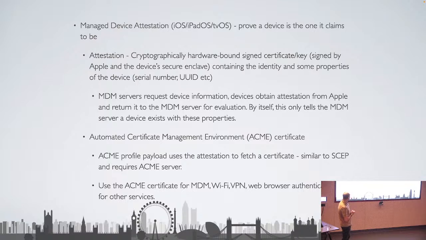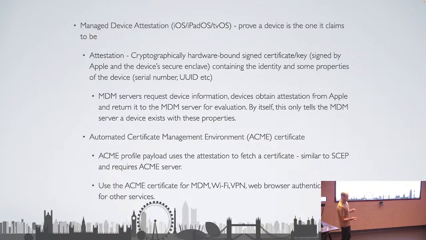My understanding of this, and it took me a while to try and understand it, so it's more of an interpretation, and maybe folks here have a better understanding, is that you have two components to it. One is the assertion, which is a certificate generated by the hardware itself, and that certificate is signed by Apple and the secure enclave on the hardware, so it's unique to that device. It contains some information about the device, its identity and some properties about it, like its serial number and its UDID, which are key things to identify to an MDM. There's also the version number of the secure enclave and stuff like that in there.